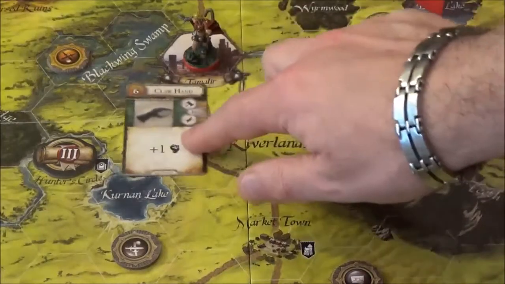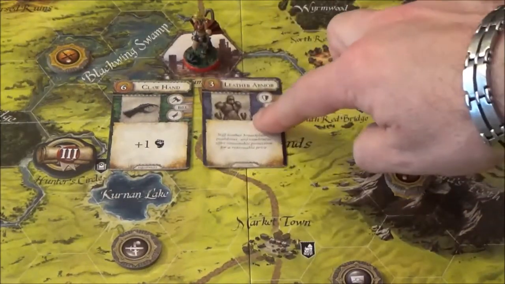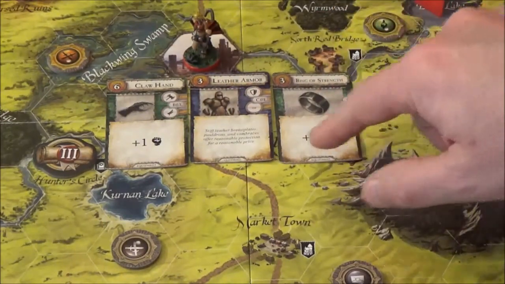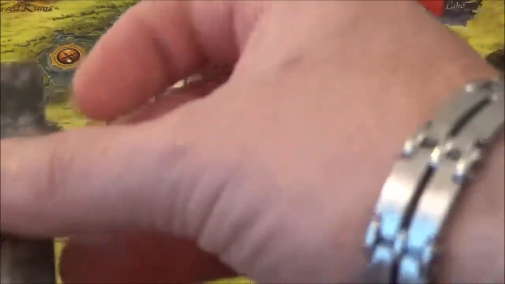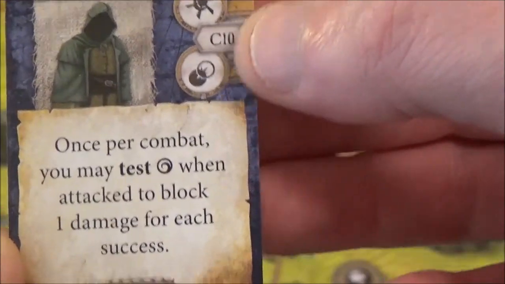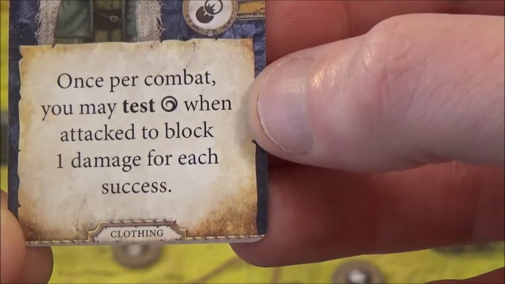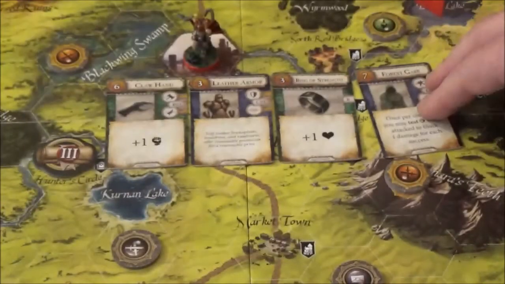So there's the claw hand, which is equipment, it's not a weapon. There is the leather armour, and there is the ring of strength. And we've got to draw 1 more, remember, because we're shopping. And we get forest garb, which is 7. So obviously that's clothing, so that would give her a magic damage and a double token. Once per combat, you may test spirit when attacked to block 1 damage for each success.